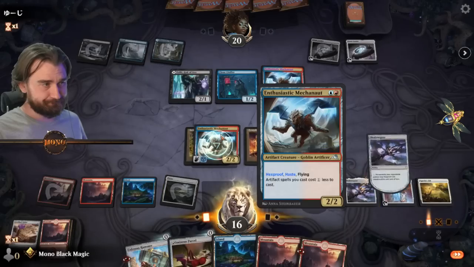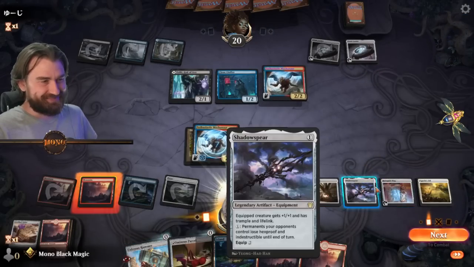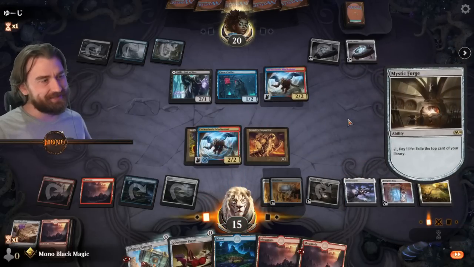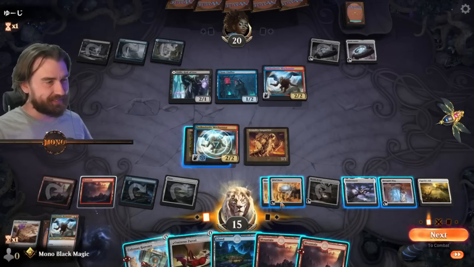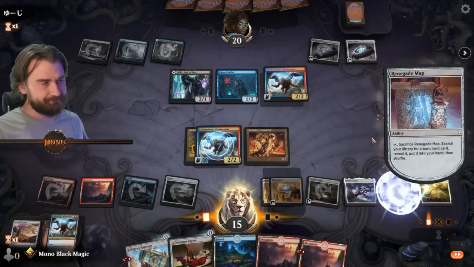And then, no, wait, that's the wrong thing. That's the wrong thing. It's fine. I just wanted him to lose that hexproof. That's what I wanted. Maybe I can get you. Get rid of that card.